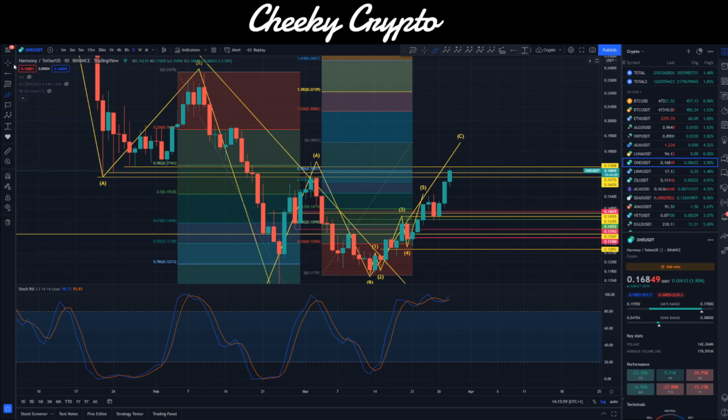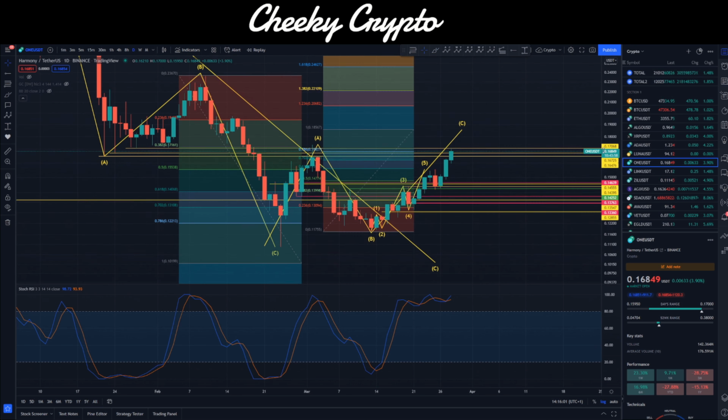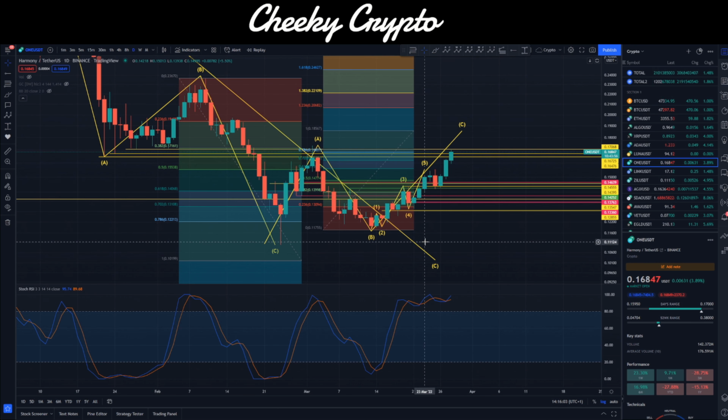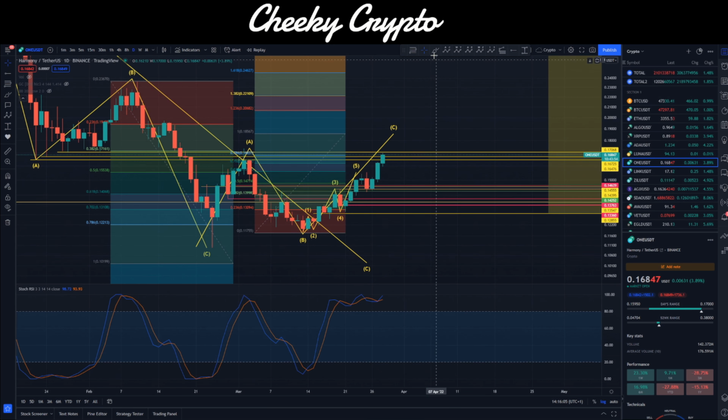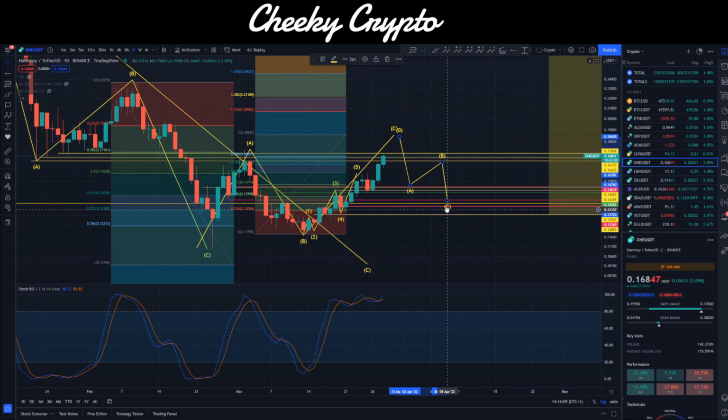So for eW, that's one play we should also be mindful of. In completing that move of the C wave coming up here, we then usher in an additional ABC move coming down on a slightly larger time frame.